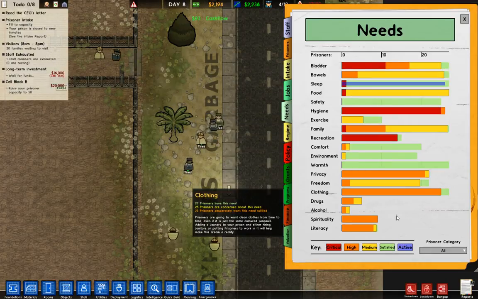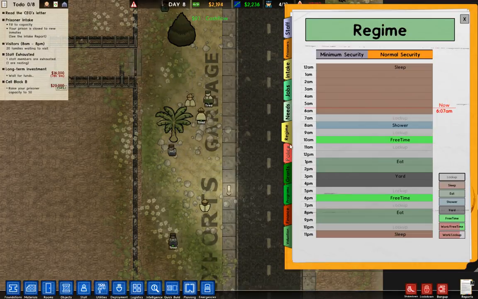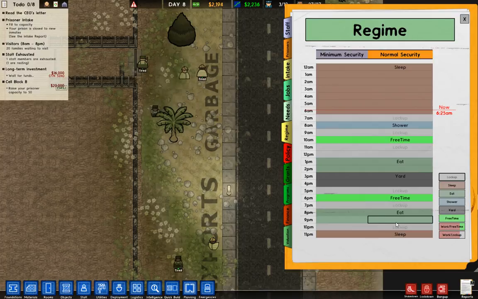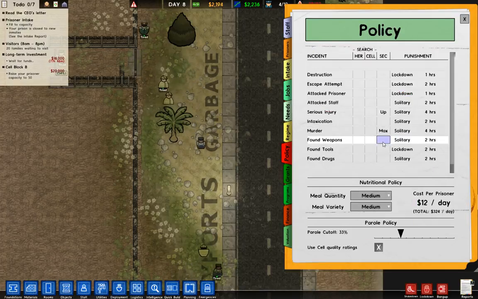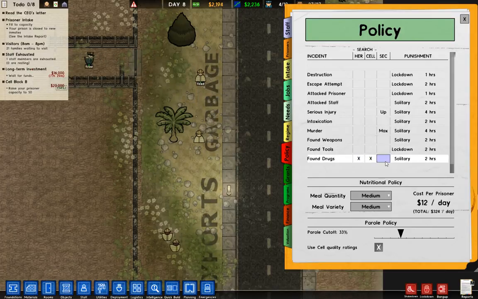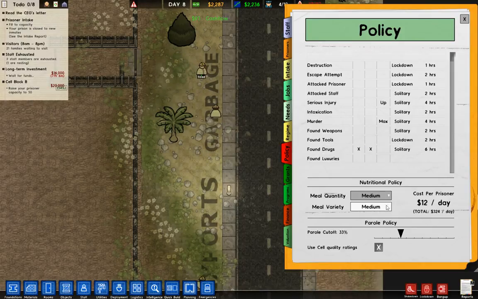You can see the needs of your inmates. You can make regimes, your schedules for the inmates, so you can control when they do different kinds of stuff. You can add policies, so you can say if found with drugs, then we search the cell and send her to solitary for 6 hours, for example.